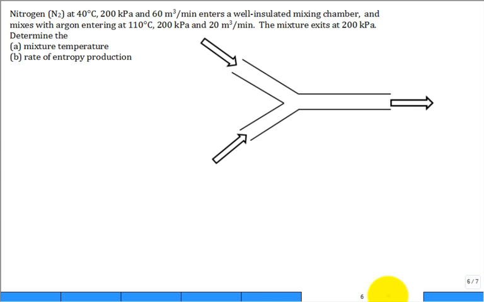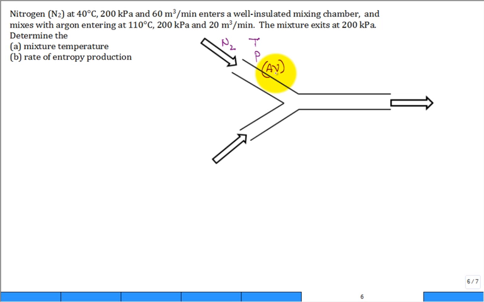So we have nitrogen and some information about the nitrogen: the temperature coming in, the pressure, and the volumetric flow rate. I use the symbol AV. That's, I think, consistent with the book. Maybe in your fluids book, you used another symbol. What symbol have you sometimes used for volumetric flow rate in fluids? Q. That's exactly right. But in our textbook, what's Q? Heat transfer. So we have to watch out for the collision of symbols.